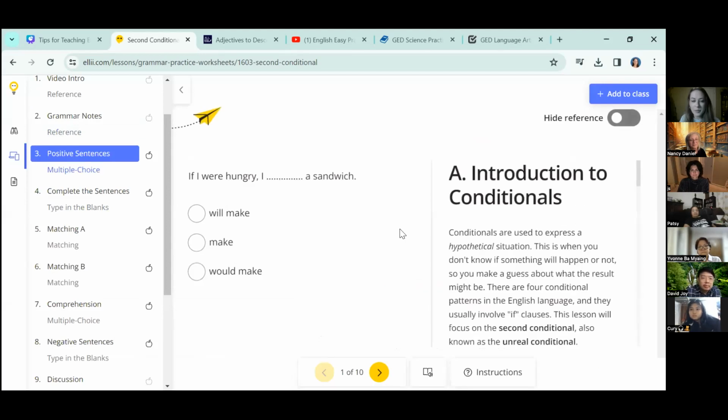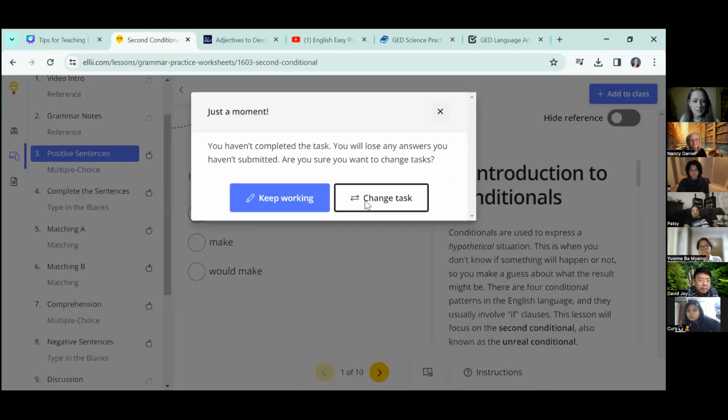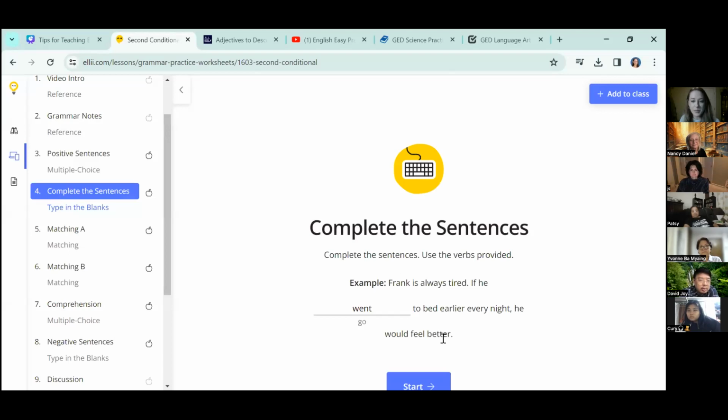Again, you've got some practice sentences that you could work through with folks. You know, if I were hungry, I would make. And again, same thing, it's not checking it right now, but if you had the subscription version, it kind of checks this along the way for you. This one has some fill in the blank activities that you could do with students. But again, you can really truly find an activity on just about anything on here.